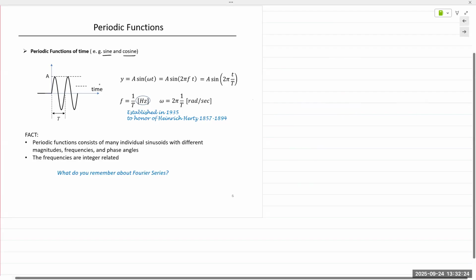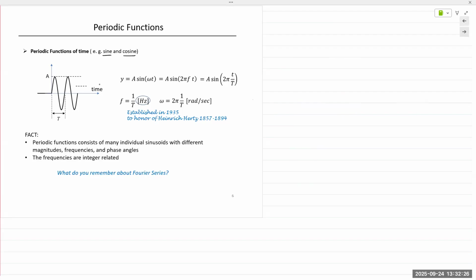AC power generation and distribution is sinusoidal in nature. Spelled like this and pronounced as sinusoidal. And the short name we use is sine waves, S-I-N-E, sine waves or cosine waves. So it's just a sine wave. A sine wave is represented like this. Mathematically, we use the sine and cosine expressions, S-I-N and cosine, C-O-S-I-N-E. Okay.